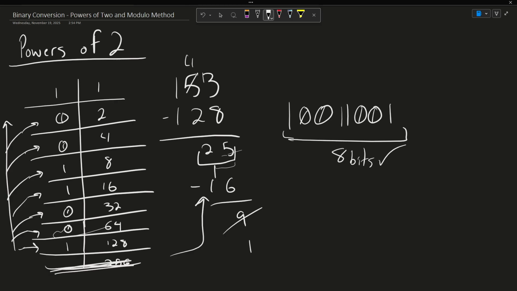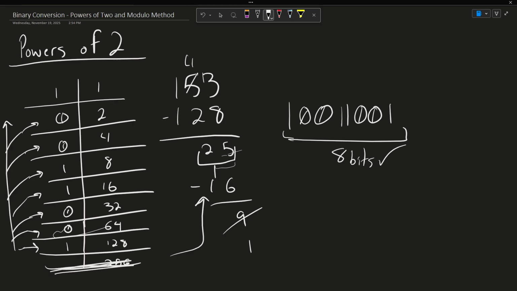All right, so that's the powers of 2 method. Now, this method seems somewhat efficient for small numbers, because it is. But the first and most apparent thing is you have to make a table, which adds a step of work that could possibly be taken out, which is what we're going to get to later. You don't necessarily have to build a table in order to do conversions. And there's also the fact that you have to do subtraction, which is kind of harder to keep track of than other operations.